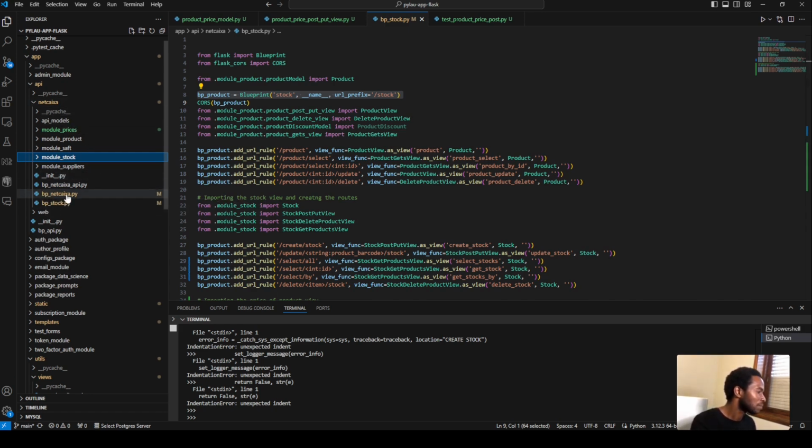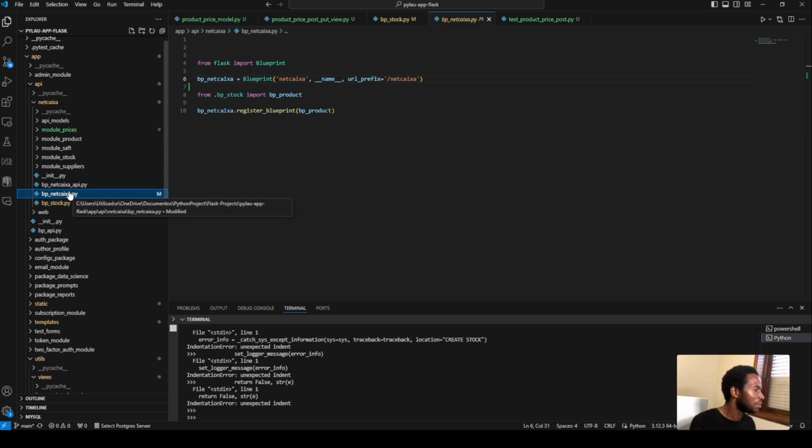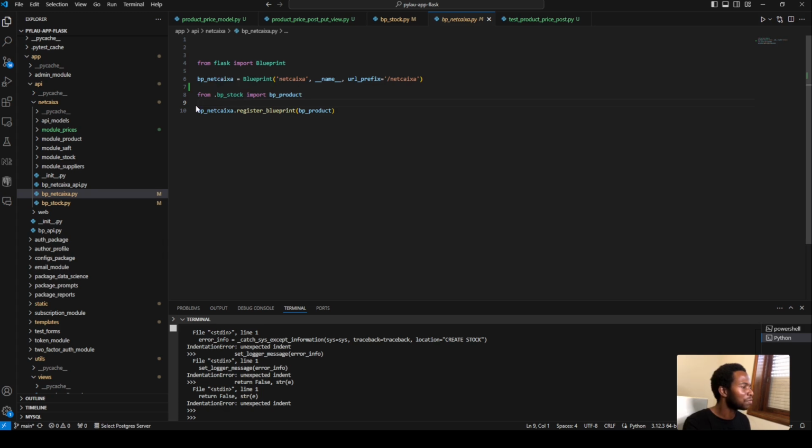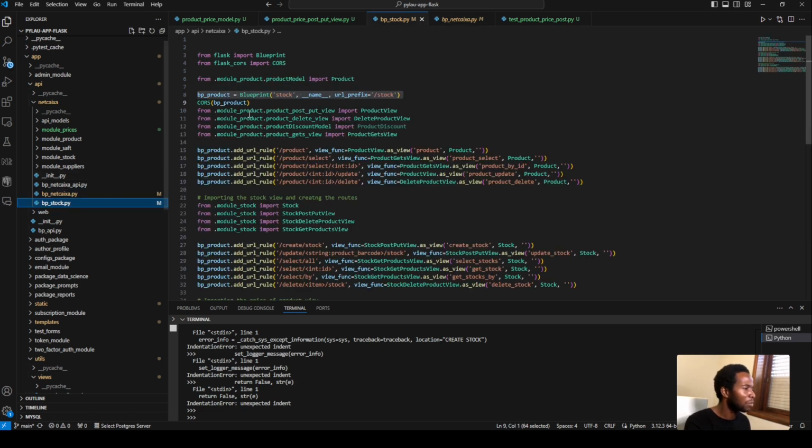As you can see here, we have the blueprint for net cache. This is the main blueprint for this application, net cache. And I call this blueprint stock inside of the blueprint net cache. As you can see, blueprint stock, and we import the blueprint product, which is the name of our blueprint. This one.